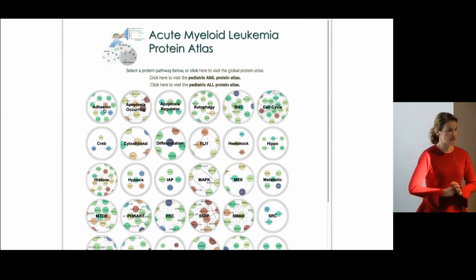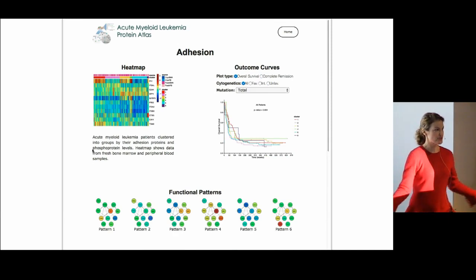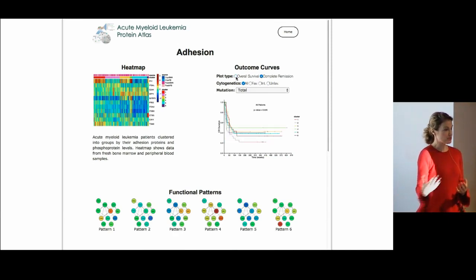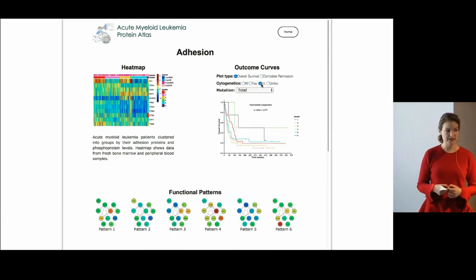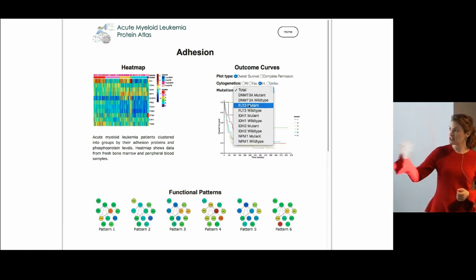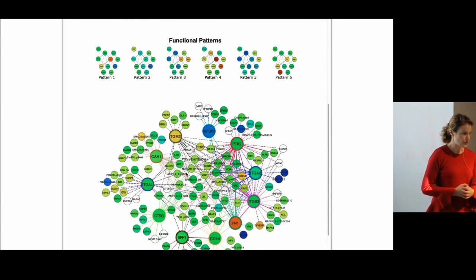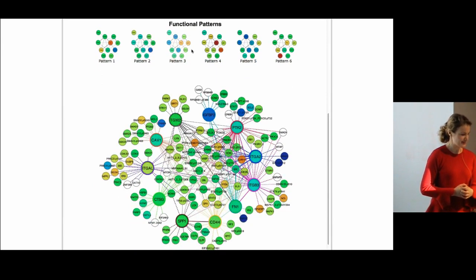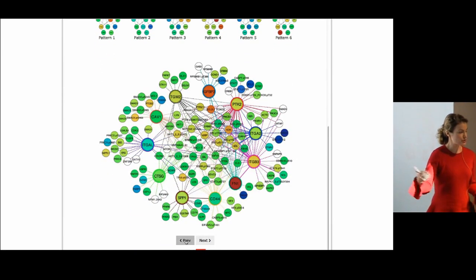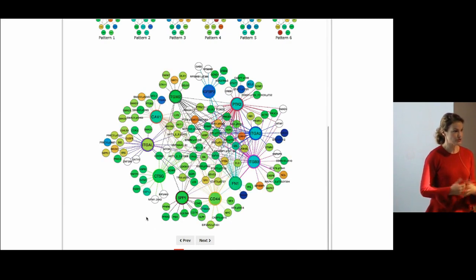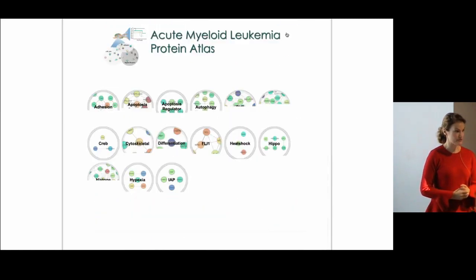We also developed a lookup table, or online portal, for each of these protein groups, to be a resource for the community of people who are interested in leukemia, and for people who are interested in the type of protein, or some of the proteins we're looking at in these pathways. It is also searchable, so you can look at your protein of interest and the patterns of interest, which patients fall into certain patterns, and what the survival is for those patients.